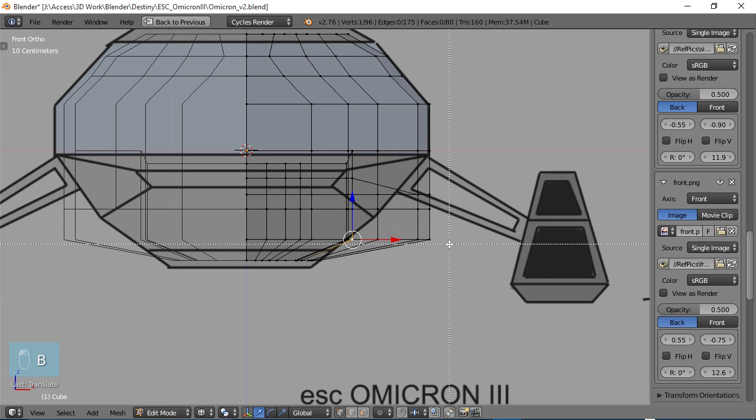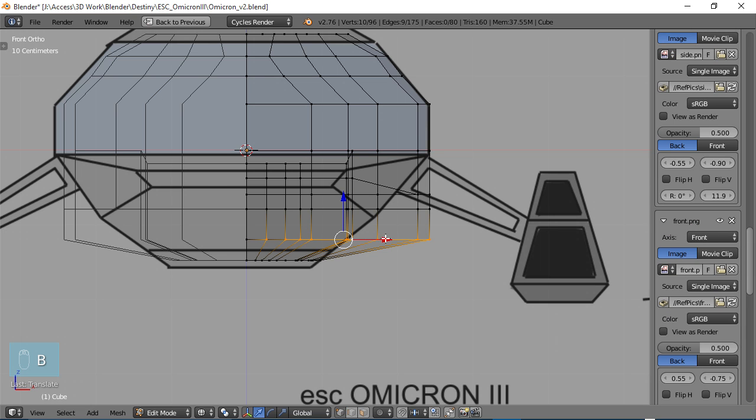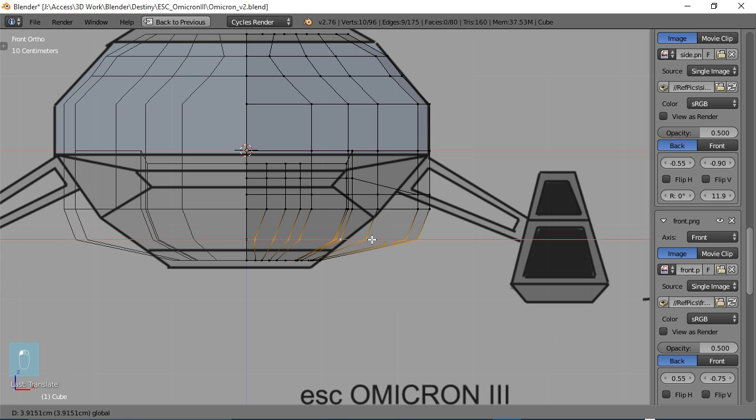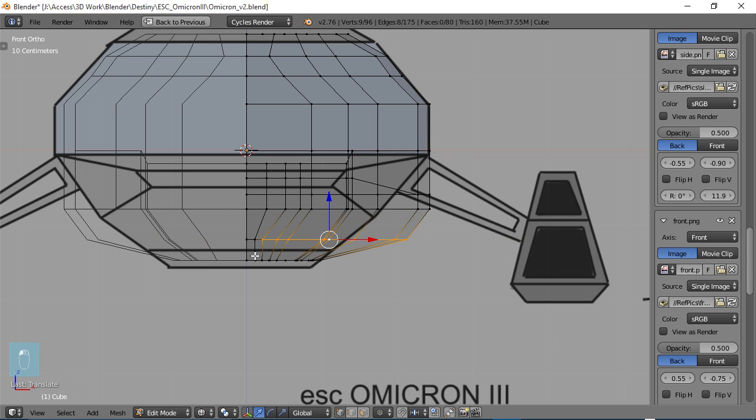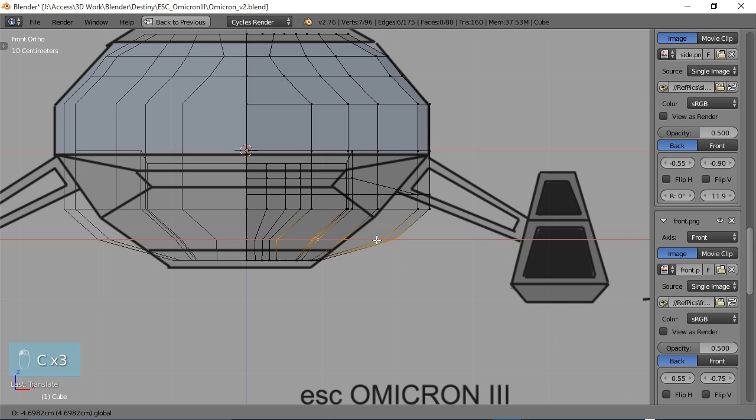Okay, same thing for all of these. I'm looking at how these are lining up, so I'm trying to line these up pretty much the same way I just did. That'll help us in the long run on the cleanup, hopefully.